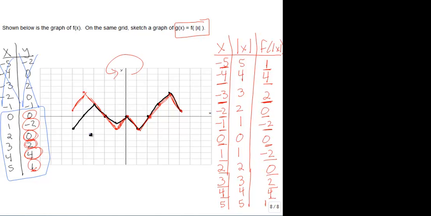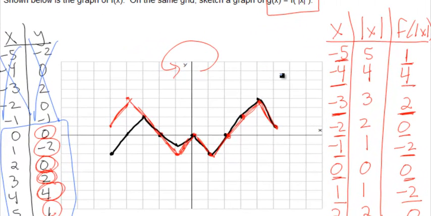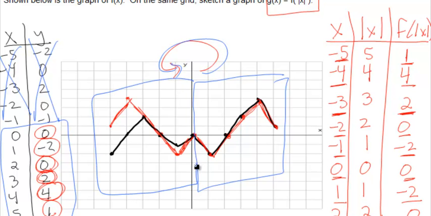So what you want to remember about an absolute value around your x is you keep the right-hand side of your graph exactly the same. You just recopy it. That's not going to change. And then you reflect that whole graph over the y-axis over here to the left side, in quadrants 2 and 3. So your graph should be a mirror reflection over that y-axis. So you keep the original graph that's over here on the right side reflected over the y-axis to get the graph on the left side, and you lose the entire part of the graph that you originally had on the left side. That whole shape just disappears and goes away. So this one's kind of a complicated one to do, but it's basically just keep the right side and reflect it over that y-axis.